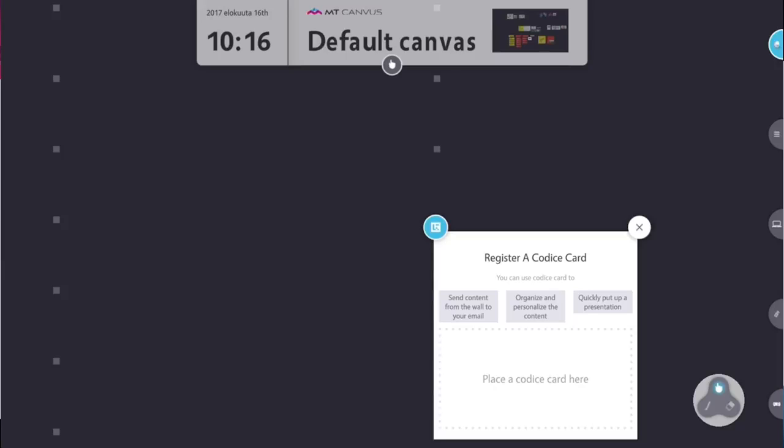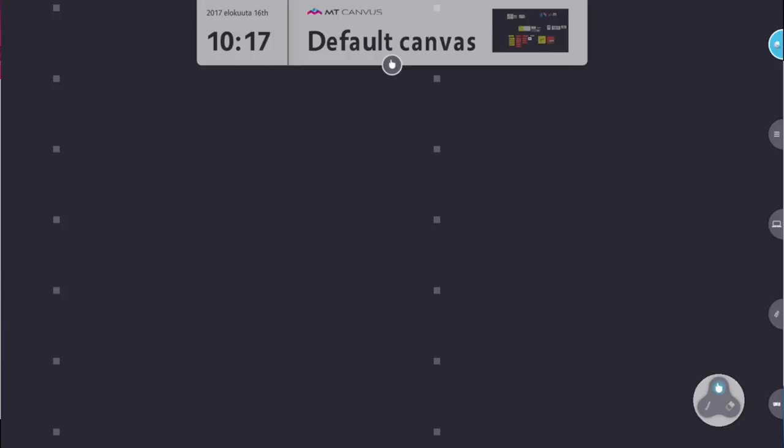One of the things that sets the multi-taction displays apart from any other form of touch system is the fact that it has cameras built into the display, which means it can read simple 2D barcodes, a bit similar to a QR code. If you're on an MT display, you could put the card in this area that's defined here and register that card, and it's a way of getting content from the canvas sent directly to your email address. It's a really nice facility, but not for us on this system.